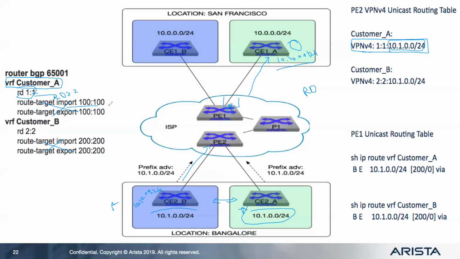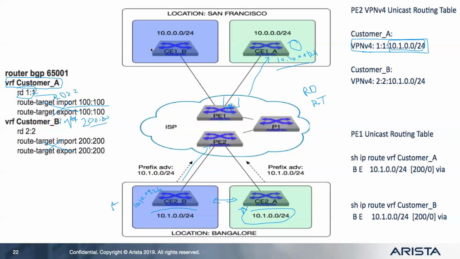And that's where route target comes in handy, where you can have multiple imports or exports, like 200:200 import here, which we will see in the next slide. So you have the flexibility to install multiple route targets into the same VRF to achieve route leaking from different VRFs. That's why we need RD and RT for complex scenarios. Is it clear? Any question?